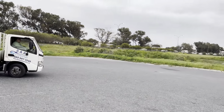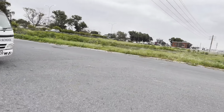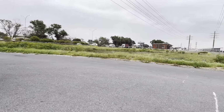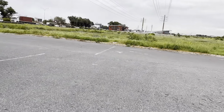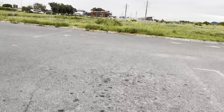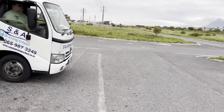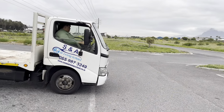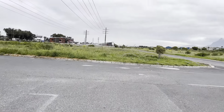Okay, this is coming. This is coming. You stop there on the line. Close to the line. Close to the line. Right, stop. Okay, handbrake up, gear neutral. All right. Let me just open this window.